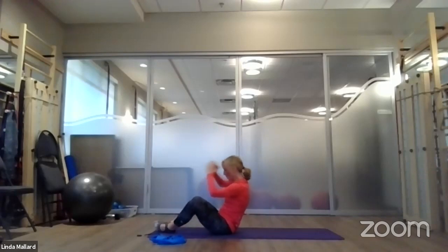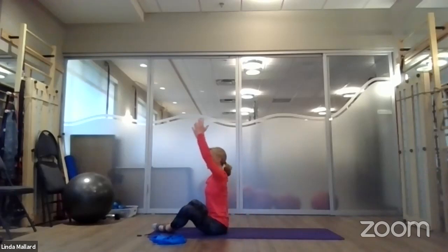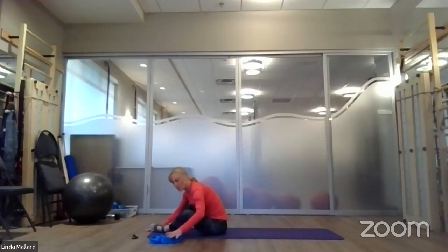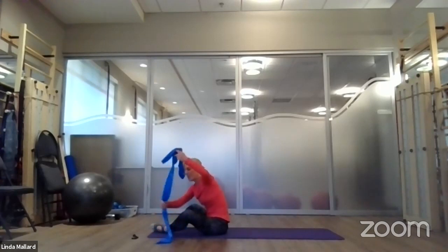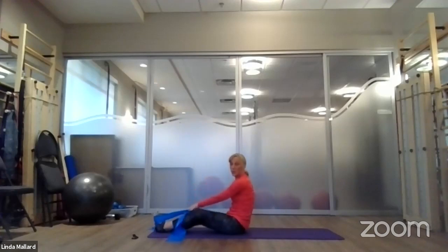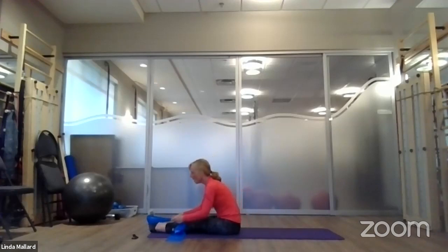And then taking it forward, open your hips, lift your arms up, and fold in half. Relax your head and shoulders down. So if you find roll-ups, you've got some sticky spots in your spine, you can grab your band and place your band under your feet. If you roll up fine, you don't need to use your band for this. I'll show the band and then I'll show no band.